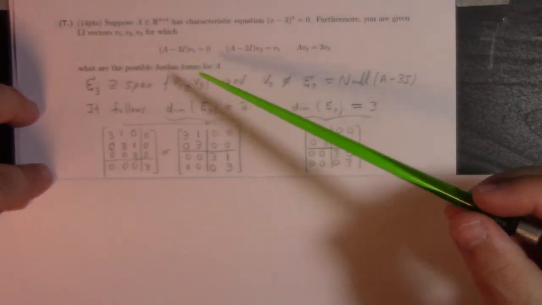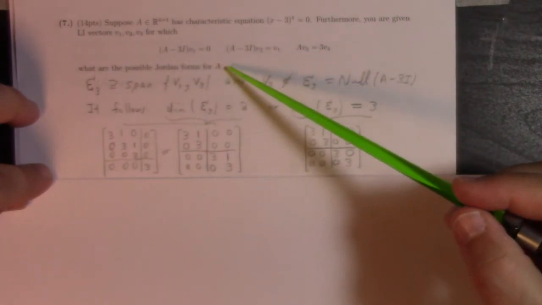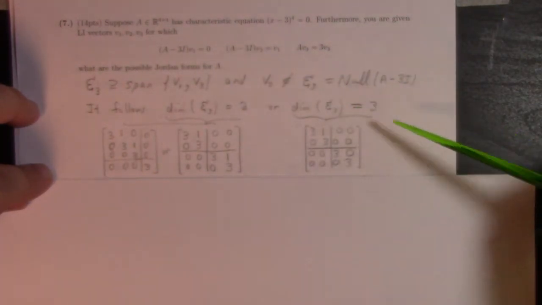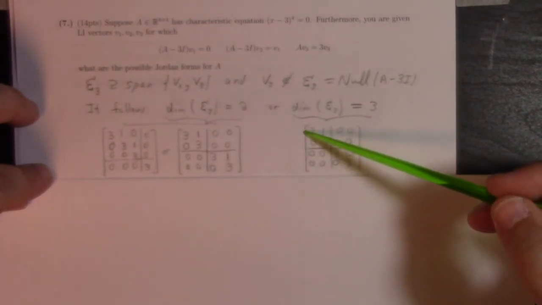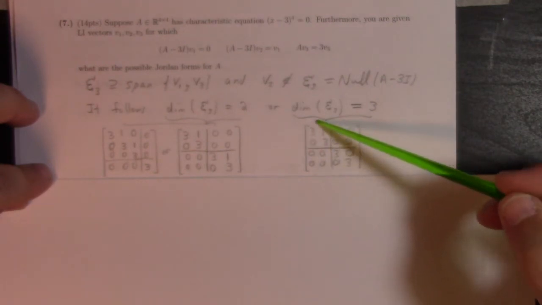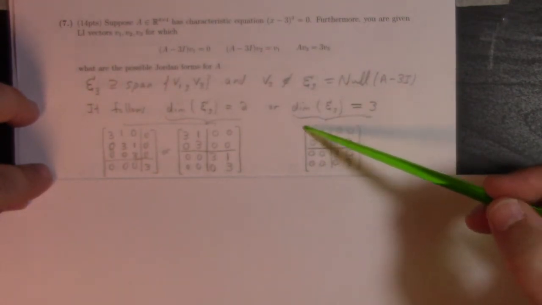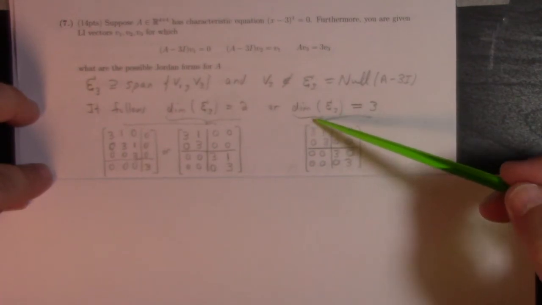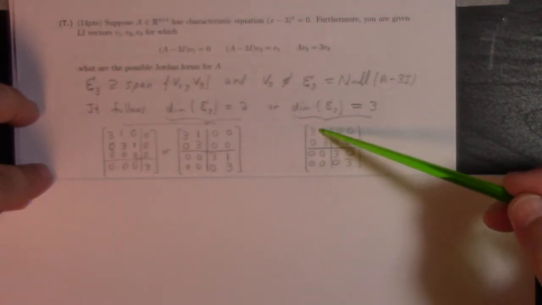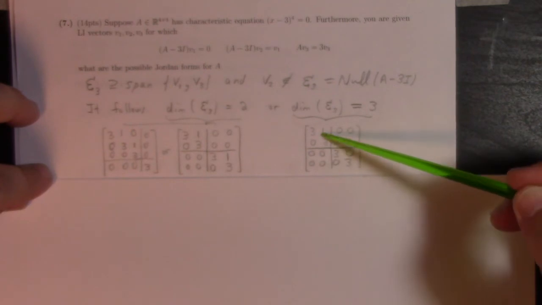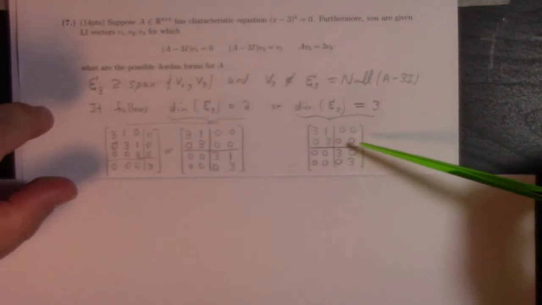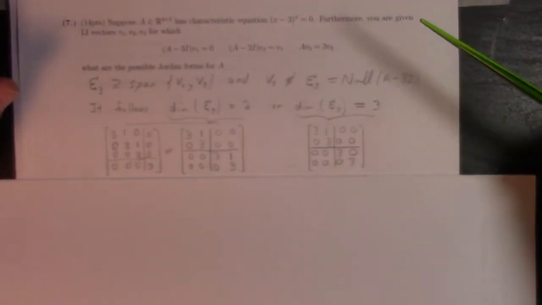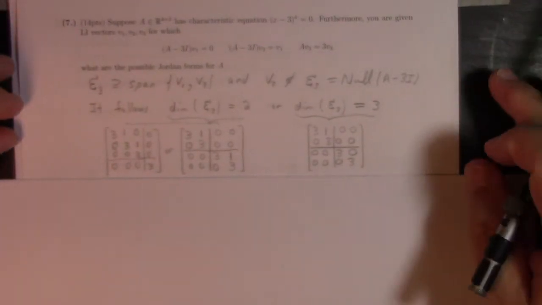So when I ask what are possible Jordan forms for a problem, what I really should say is possible Jordan forms up to reordering of the blocks. The thing I'm really trying to test here, I don't much care if you take this block and that block and permute them. It's the same Jordan form. If I juxtapose the blocks, flip the blocks, to me that's the same Jordan form, because Jordan form is up to the reordering of the blocks. Okay, fine, that's the departure from uniqueness.